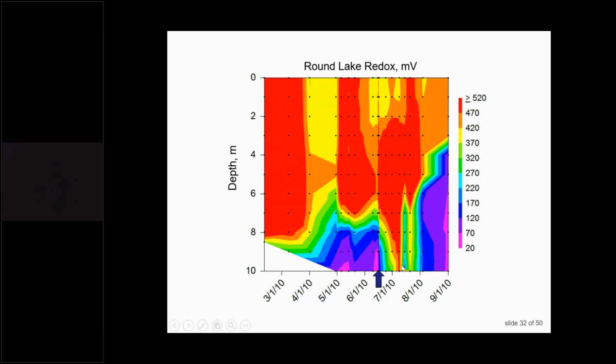Boom, in comes the nitrate, and we can see for about 4 to 6 weeks, we're in the red zone, we're in the green zone, we're in the hundreds of millivolts. So the monitoring showed that the nitrate addition poised the redox, and then the nitrate disappeared and we got into significantly reduced conditions in the fall.